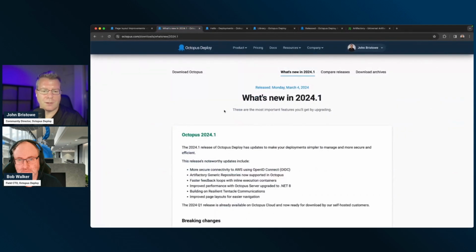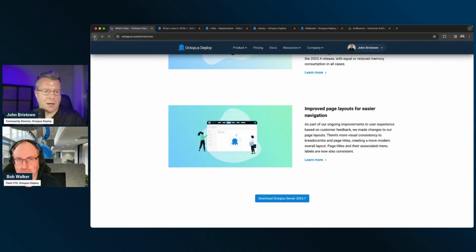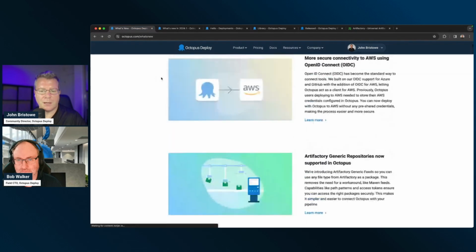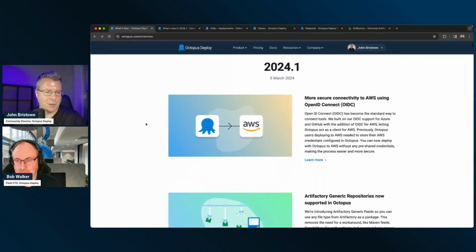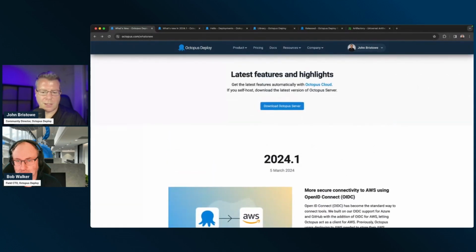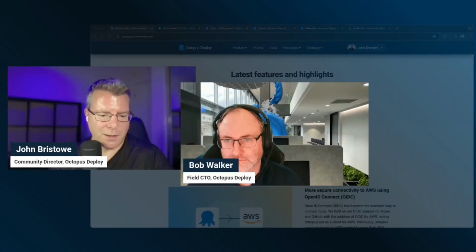And just to reiterate, you can find the release notes for 2024.1, which is now available for download, up on our website. If you go to octopus.com, you'll find it there. You'll also find it on our What's New page, which is updated for every release, as always. And you can do comparisons, as we talked about in the beginning of the video. So lots of great stuff coming in 2024.1. If you are going to download it soon and install, we encourage you to do so. Beyond that, we'll be shipping features as part of Octopus Cloud going forward. Again, you'll find them on our roadmap.